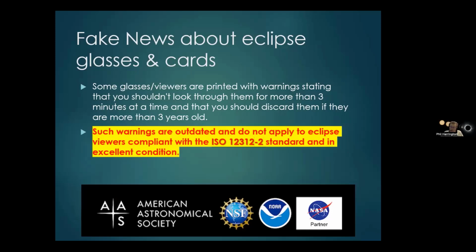You want to store them safely. You don't want to just throw them aside. Put them in a Ziploc baggie would be fine. I'd probably evacuate the air, make it a little bit drier in there, but that's perfectly fine. But you don't want to use them as coasters to put your coffee mug on. It's not that they are incredibly delicate. They're just cardboard, for the most part, so you don't want to beat up cardboard too much.